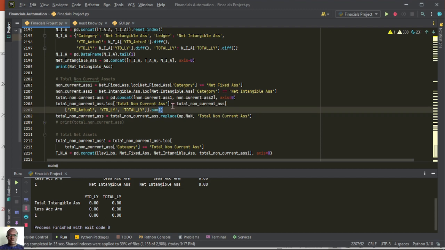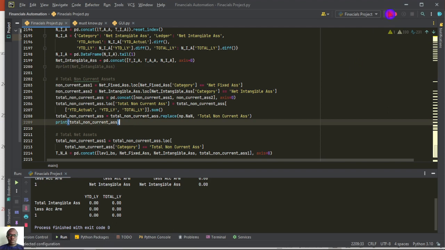We get the totals for the numerical columns with total non-current assets dot log, in brackets total non-current assets is equal to total non-current assets. Then we put all the numerical columns in double square brackets, then we sum the values. So down here we'll have our total non-current assets. Then we'll replace the null values with total non-current assets. So let's print and see what we have as total non-current assets.